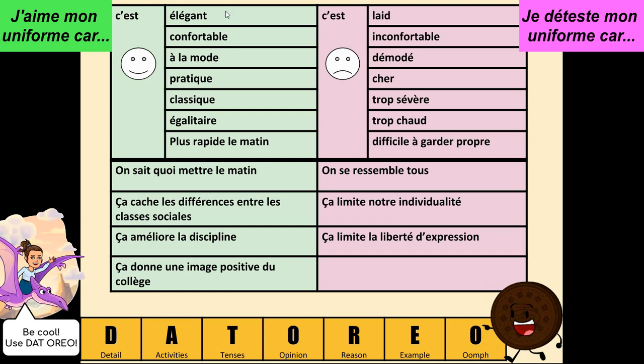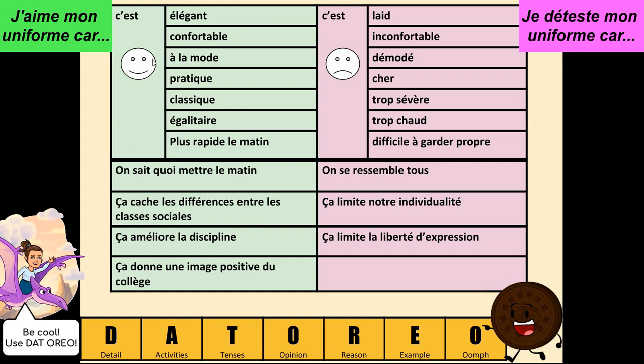So you've got a number of reasons here in French that are positive, hence the smiley, and a number of reasons which would be negative, so reasons why you wouldn't like your uniform. You can pause now and try and work it out. You have the answers already, but try to work them out without the answers, and then press play again to see them.